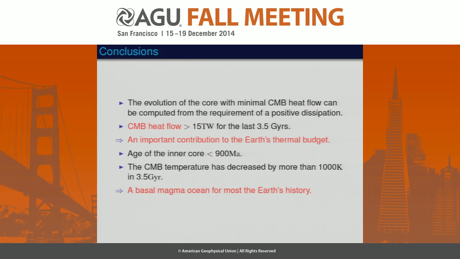So in fact, I've done some of these calculations including this type of heat flow. But then, of course, you have to factor in the melting and freezing of the basal magma ocean, and there are many things we don't really know, such as the effect of having this basal magma ocean on mantle convection itself. We don't yet have the scaling laws for that, in fact. So that's work in progress. But indeed, I think that's a good way to solve that very long-standing problem of the thermal evolution of the Earth. That's why I wanted to make this point.